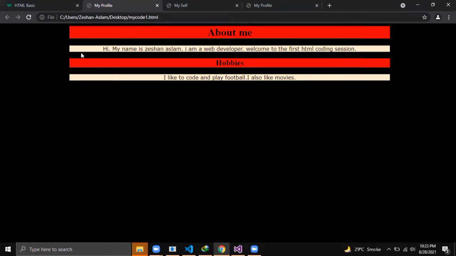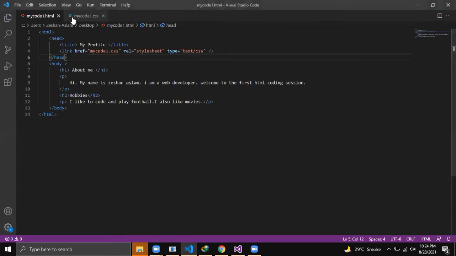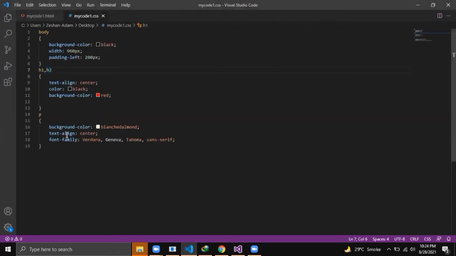Okay, so the main purpose of changing color is to show you that our whole body element covers our whole screen, up to where the coloring of the background ends. Okay, this is the main purpose of changing the background colors. Here I aligned everything to the center.